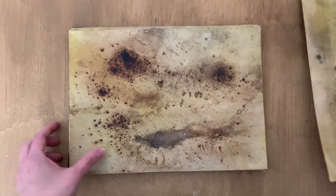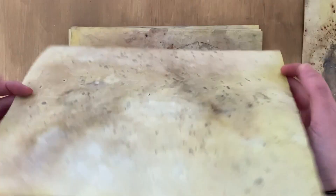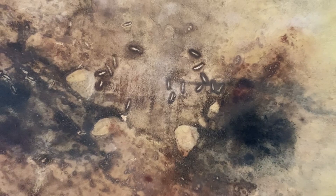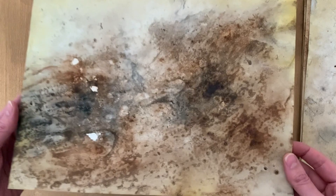I think I'm going to do an art project with this — like a big canvas — but I don't know yet. I have so many ideas and so little time. This is how the papers look at the end and I think they're amazing for how little we used and for how much fun I had making them. I am also experimenting with some other new stuff — I can't wait to show you — something that you have at home. I'm having so much fun, like a little kid at Christmas!